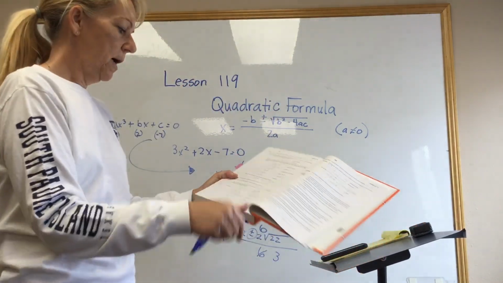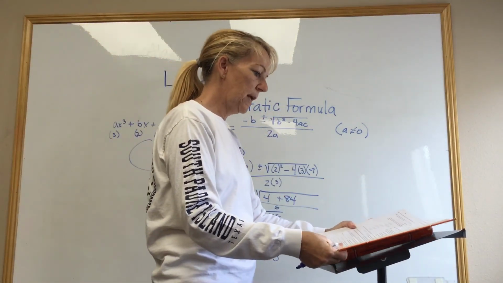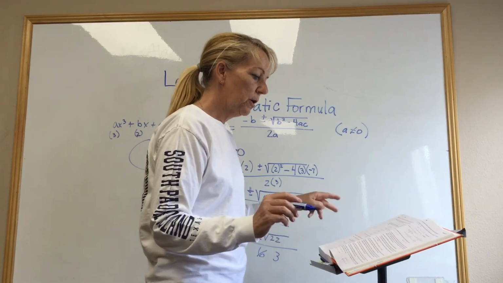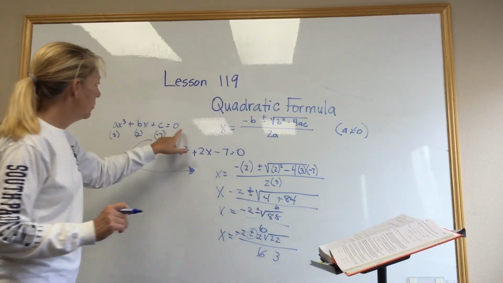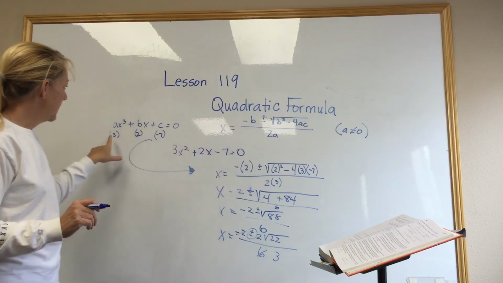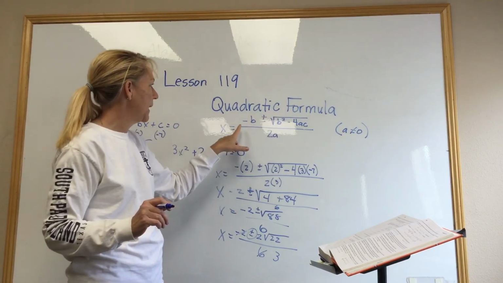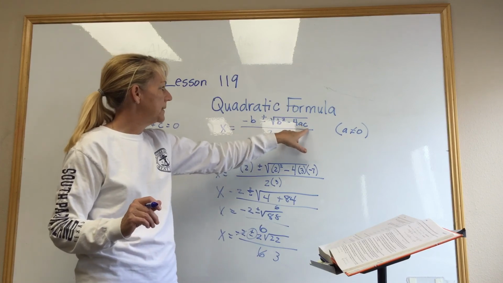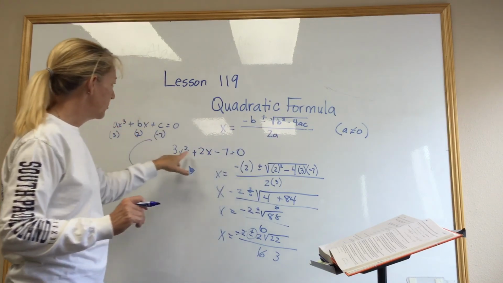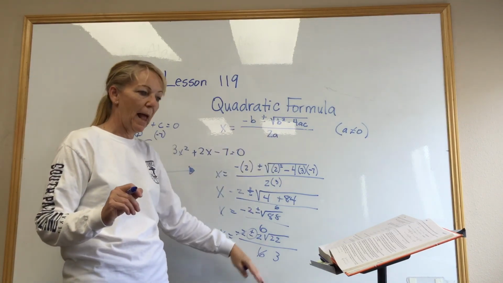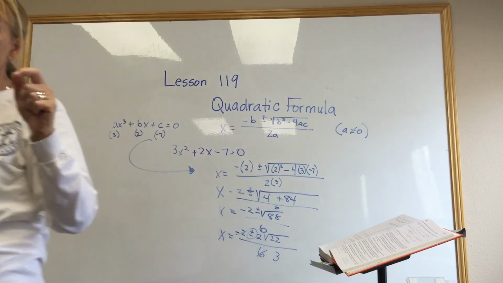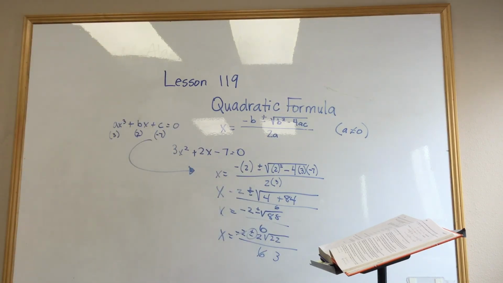And so you're simply going to do the same thing for 2 problems. You convert the quadratic equation. You take the numbers that would be for a, b, and c, and you plug them into the quadratic formula. Here's b, b, a, c, and a. You put those numbers in those spots and just do the math. I want you to try to do that because this is just an introduction to the quadratic formula. It's okay if you don't quite grasp how that formula came to be, because you will revisit that again.